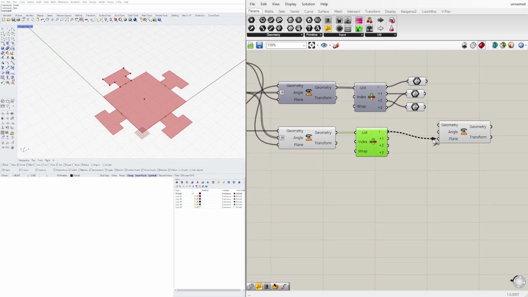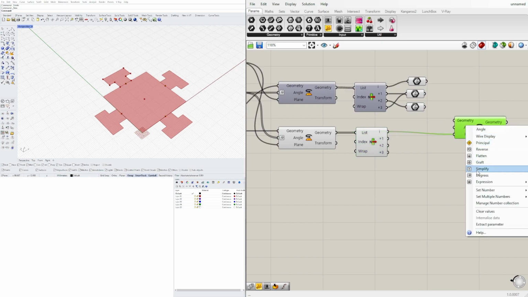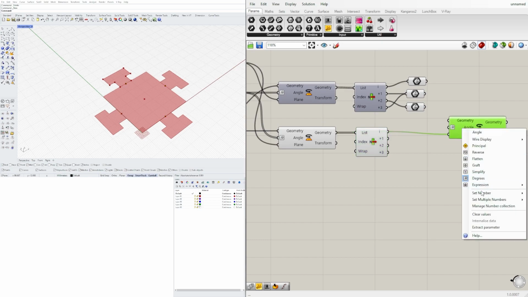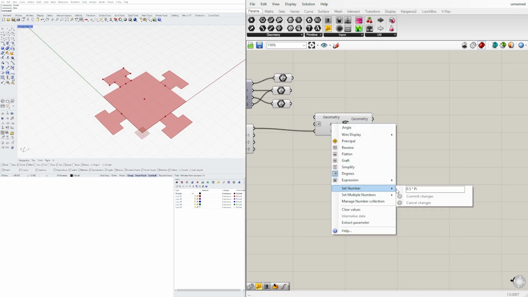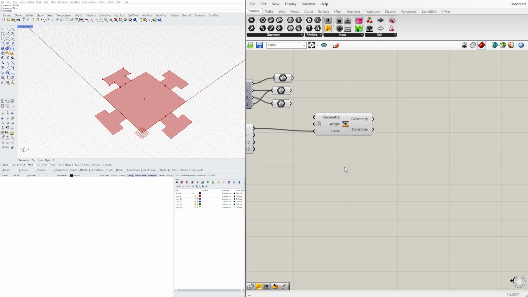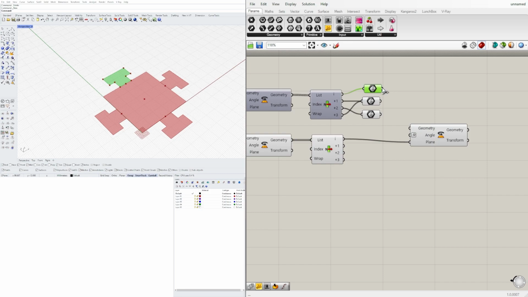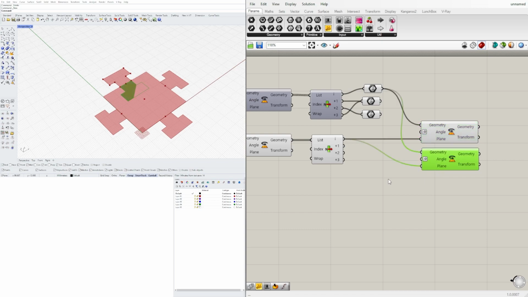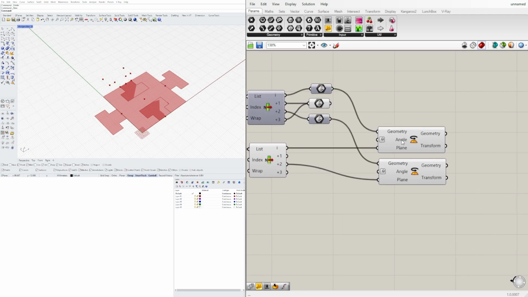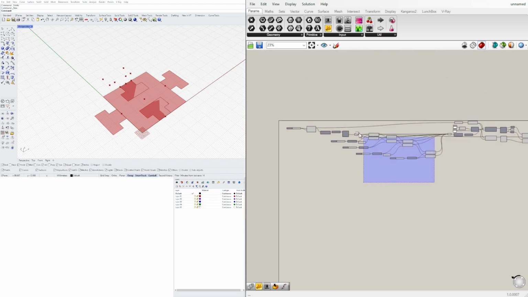So we can use the first point with this one and rotate using this first point. It's going to be in the plane, degrees, angle, we're going to plug in 90 or 180 because we're trying to turn it around all the way around. And now we'll plug in the first one. So that worked. Now I'll copy this down here. And this one is 2. So we'll plug this one here, and then 2 goes into the plane. So now we can take this one and disable preview and disable the preview on all of this other stuff.